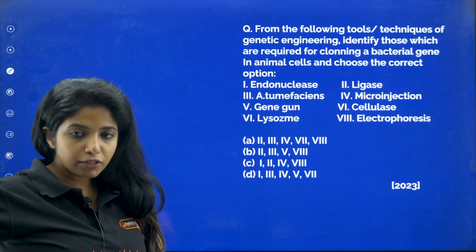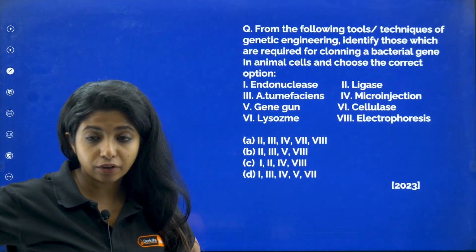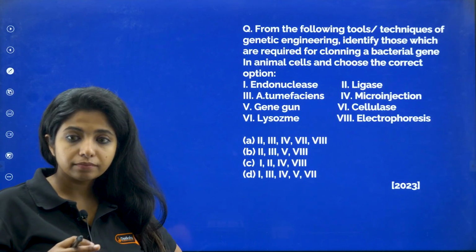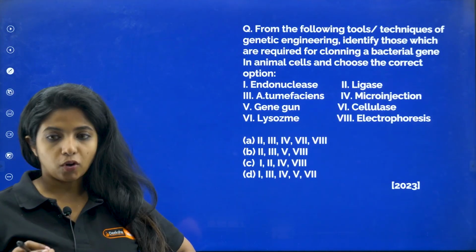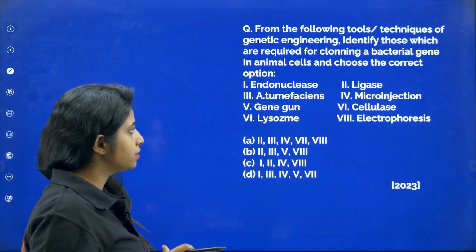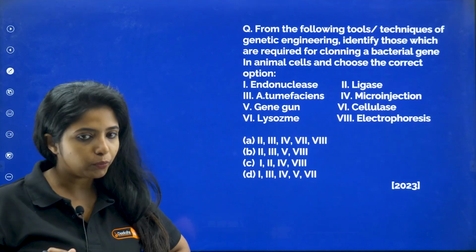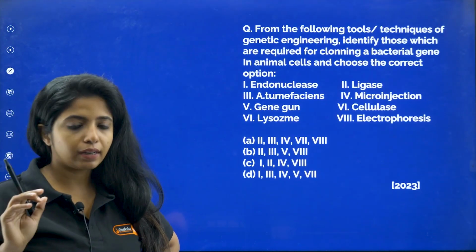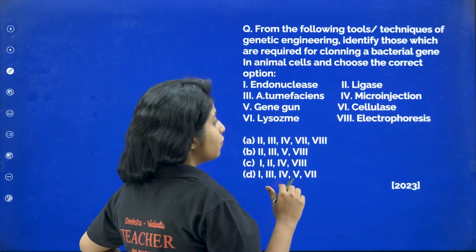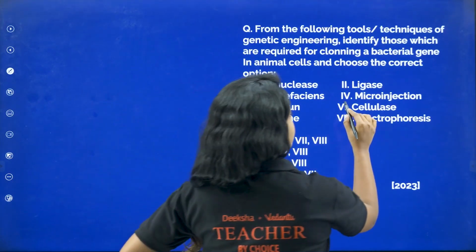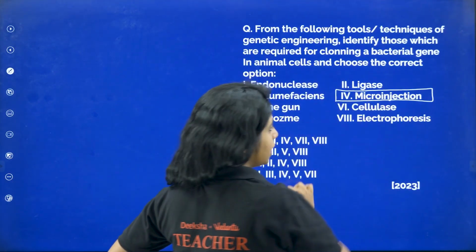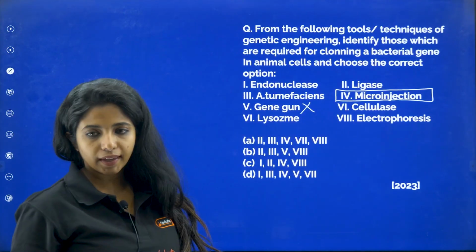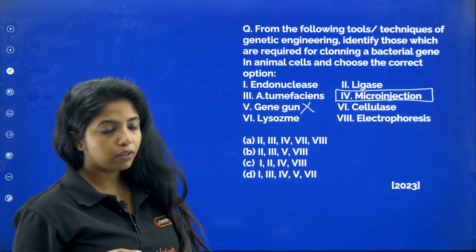My dear children, please remember, it's an animal cell that you are going to insert things in. It says animal cell. So if it is an animal cell, obviously you need retroviruses. Is retrovirus mentioned over here? No. Then that is not a vector. You are not using a vector for that. You are using a vectorless method. So if it is a vectorless method for animal cells, what do you need? You need micro-injection. They cannot undergo the gene gun method. So this is wrong, entirely wrong, right?